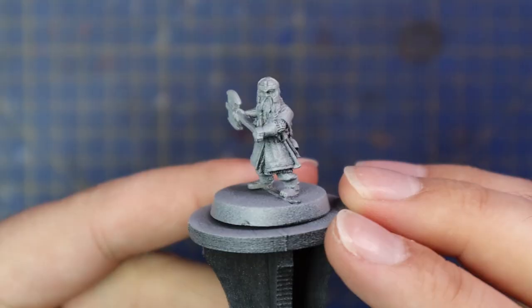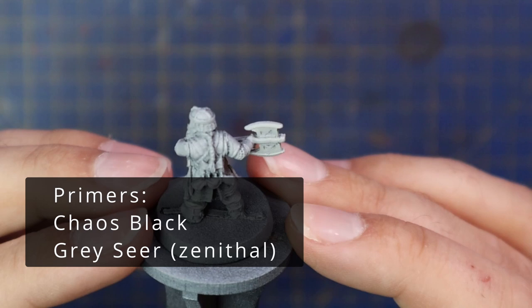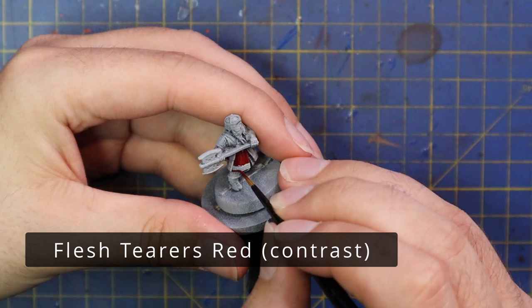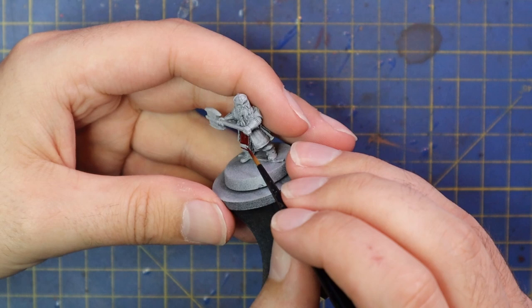Just like Legolas, the model was cleaned up and then it was sprayed black and then sprayed grey sear. Gimli is quite a small miniature being a dwarf of course, so you just got to take your time with some of those details and get a bit of nice brush control and you will be absolutely fine. I'm going to start with Flesh Tears Red, which is a dark crimson-like color, and we're going to use this for his kind of jacket thing. It's under a lot of other layers but I think it's the best place to start.